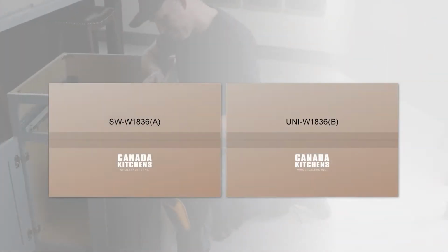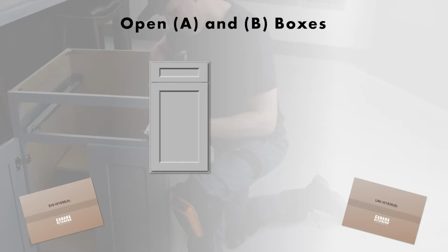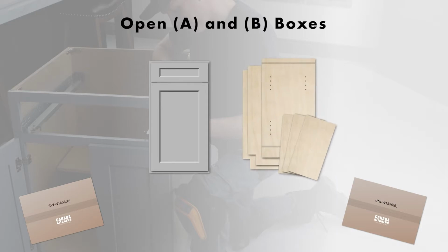Open the A and B boxes for your cabinet. The A box will include the front-facing parts of the cabinet, the doors, drawer fronts, and face frame, while the B box will contain the cabinet box panels, drawer boxes, shelves, and hardware.